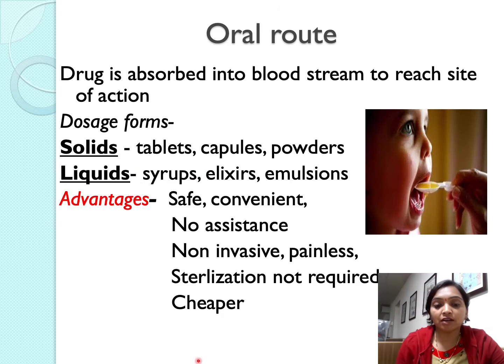Coming to the advantages of this oral dosage form, it is safe and convenient because it is easy to consume something through the mouth, and it is a procedure where you don't need assistance, and it is a non-invasive, painless procedure. Taking a tablet by mouth will not harm you in any way. And one important thing to be remembered is sterilization process is not required. That is, you don't have to maintain these drugs in very appropriate conditions when compared to injections and other routes of administration. Because of this, the tablets or these dosage forms are comparatively cheaper.